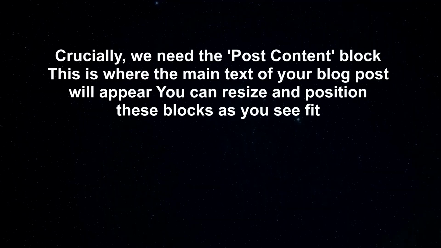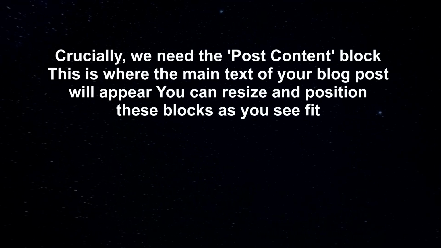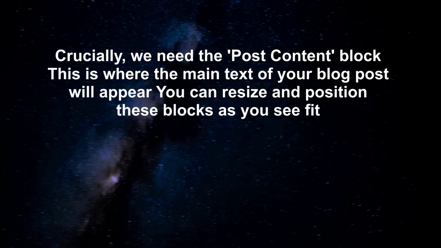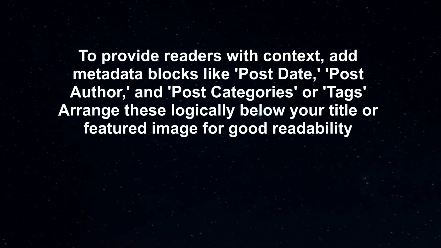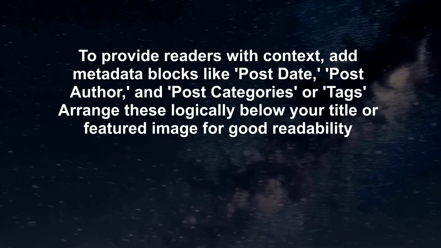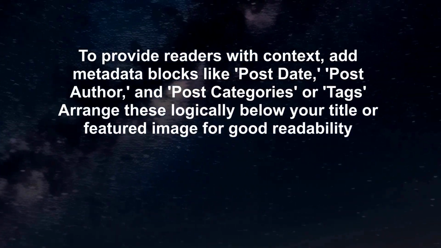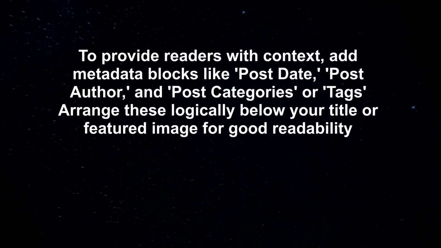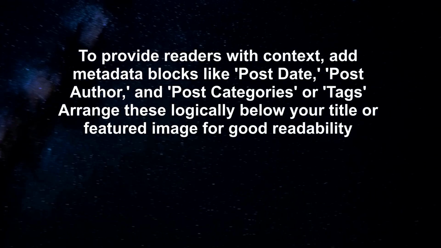Crucially, we need the post content block. This is where the main text of your blog post will appear. You can resize and position these blocks as you see fit. To provide readers with context, add metadata blocks like post date, post author, and post categories or tags. Arrange these logically below your title or featured image for good readability.